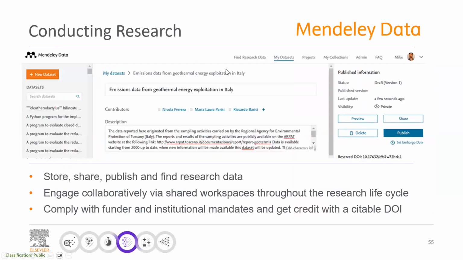Okay, and you can use a platform from Elsevier that's freely accessible to you. It's Mendeley Data. You can share data sets up to 10 gigabytes. In the free version of Mendeley Data, you can actually store, share privately or publicly, and publish data sets and get a DOI link for them. You can actually host your data set online and set an embargo period for when they can appear online. All these features you can do through Mendeley Data, including getting a citable DOI for your data set.